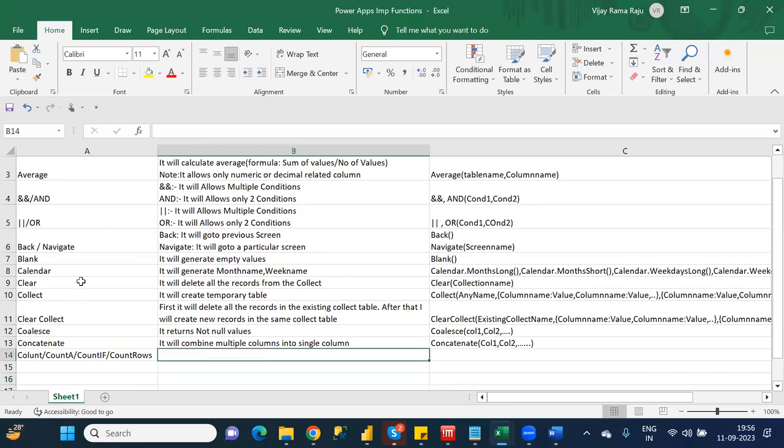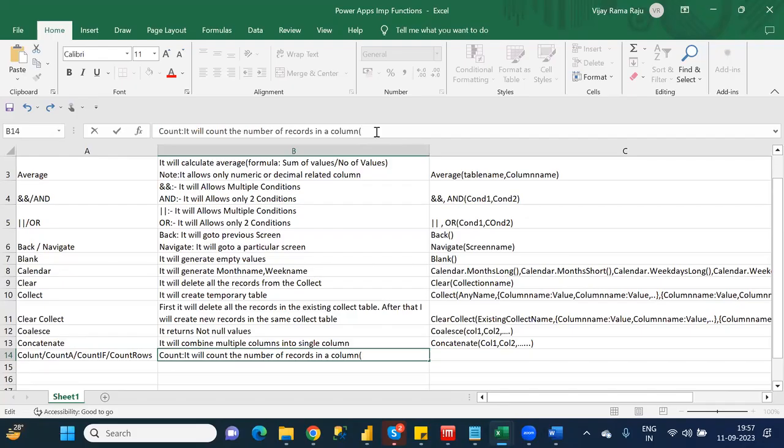So first of all, Count. What will the Count function do? It will count the number of records in a column. Very important point, note here.